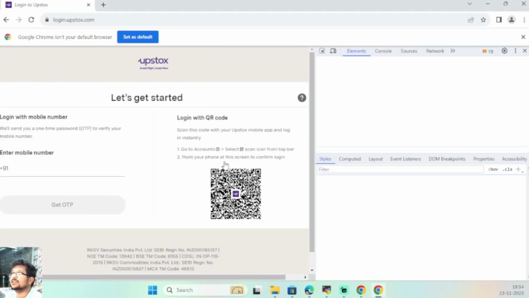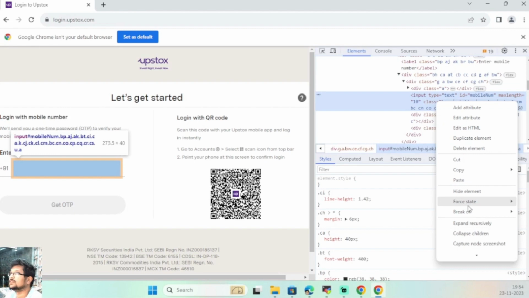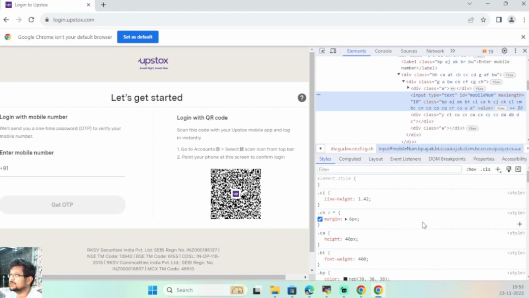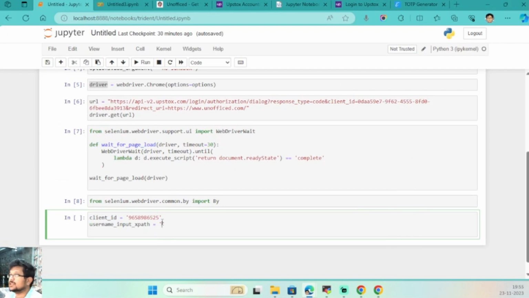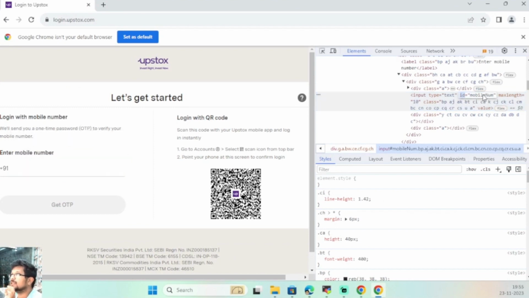I'm clicking on it, clicking on inspect. You can see here, this is the field, right? So how we can check, we need to copy the XPath. Copy XPath, not the full one, this one, okay? So this line is defining a variable username_input_XPath and assigns an XPath as a string. XPath is a syntax used to navigate through the elements and attributes in an XML document. In this case, we are using it to find the element in the web page. So the XPath is designed to find the element which has the ID as mobile number. I am checking that this part, the ID is equal to mobile number, so I am using exactly that to see which one has this ID. Okay.